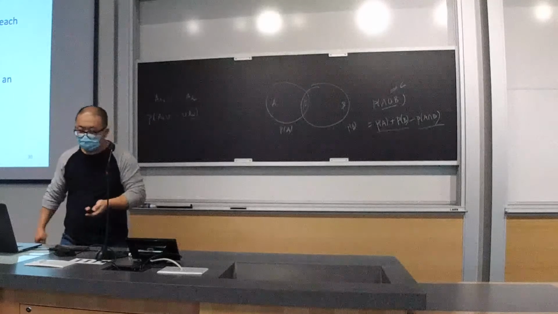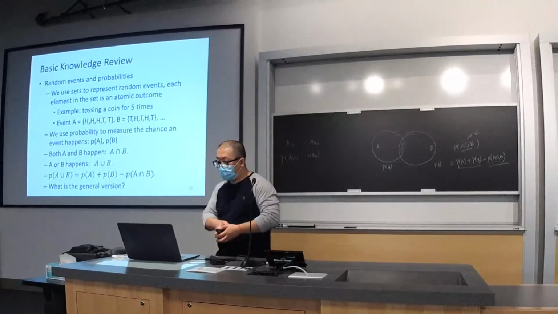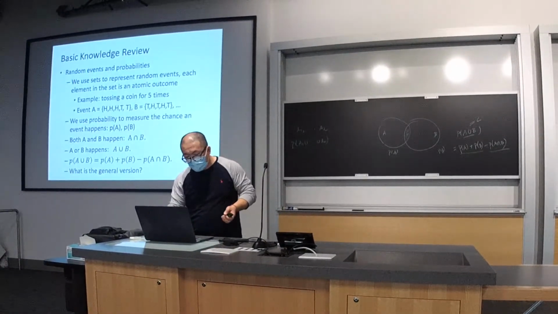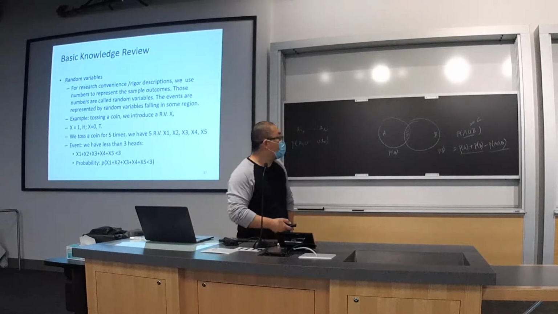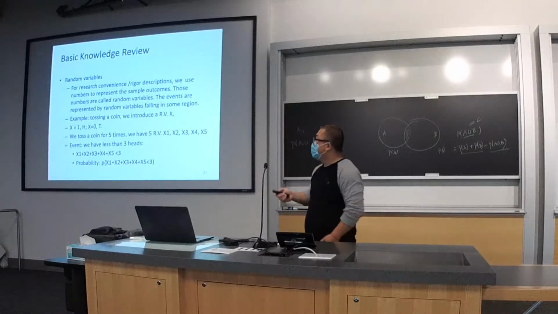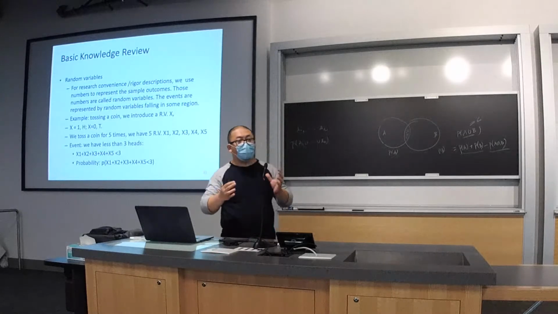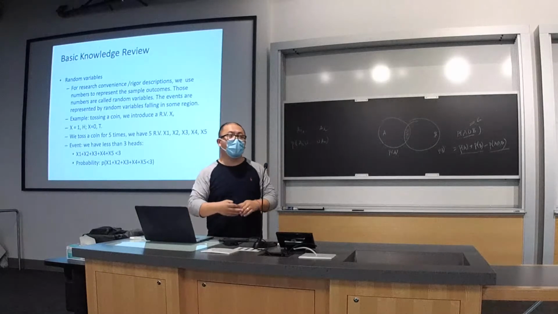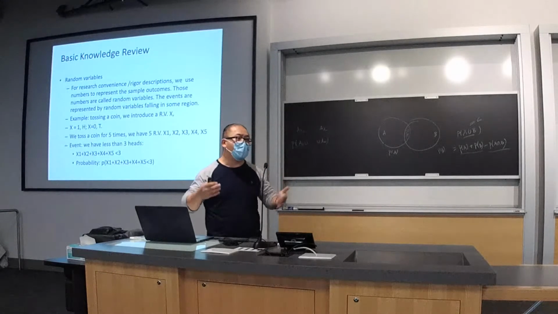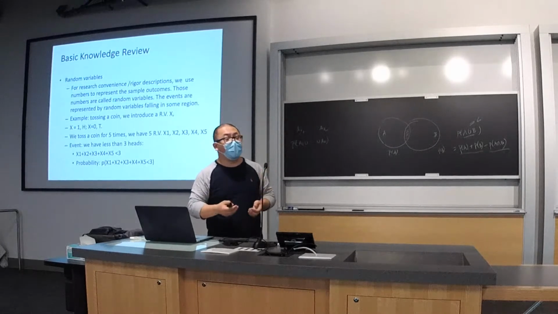So this is the basics about the definition of events, how we assign probabilities, and how we calculate the probability of their set operations. But in most probability or statistical applications, we're not directly operating on sets. Why? It is not convenient. Everyone is familiar with the real number system, continuous values. You can take integrals, derivatives, all kinds of stuff, so you have a lot of richer mathematical and analytical tools.